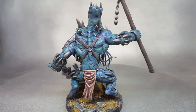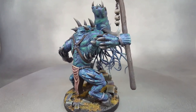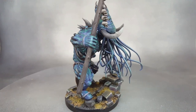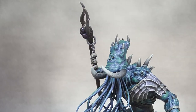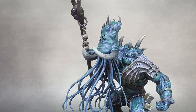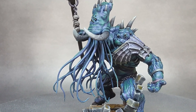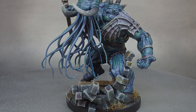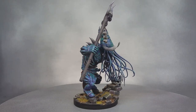A lot of green stuff work is a lot easier if you just do it separately from the model. If I was trying to sculpt little balls attached to his staff like that, it would be very difficult to get a nice finished result. The skin was painted in the same way I painted the skin on my other demons — you can go back to the Fury video if you want to learn how I did that. The armor plate was done in the same way I did the swords on my bloodletters and plague bearers — you can go back to that video if you want to learn how to do that.